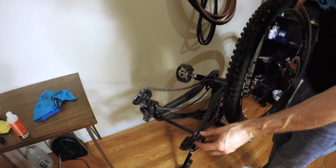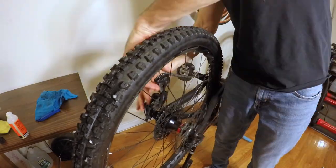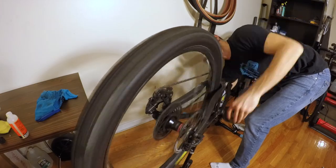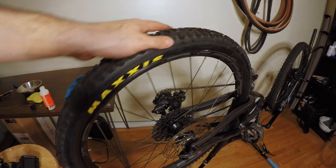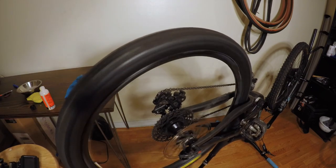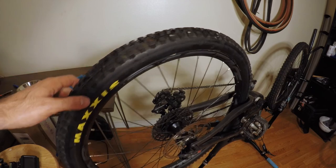Just going to throw this back on here. All right. And there we go. Got the new Maxxis Aggressor hooked up on the Bronson. Good to go. Fresh treads. Let's get out there and ride.